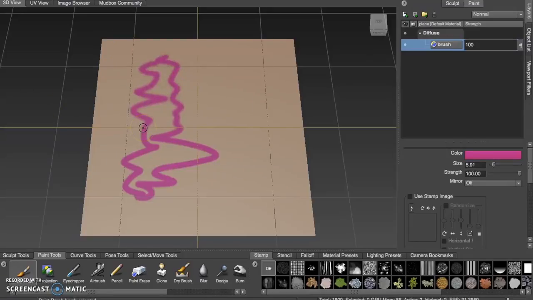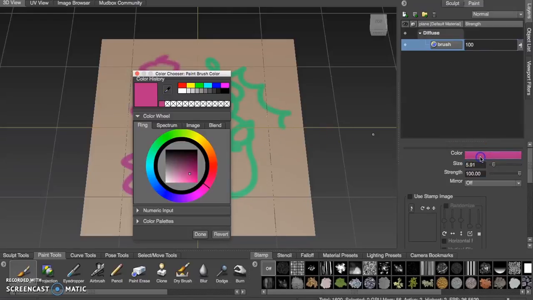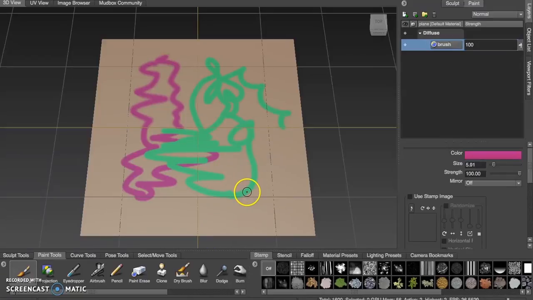Blur, again, blurs your main texture. If I hold Control and click and drag, what I get is the inverse color. So how do I know what the inverse color is? Well, if I look at my color wheel here, this is the color I have selected, so we go straight across, and that's what my inverse color is going to be. This works with textures and colors, so don't feel like you just have to use it with the paintbrush. Probably not the most commonly used tool, but available there for you to use.